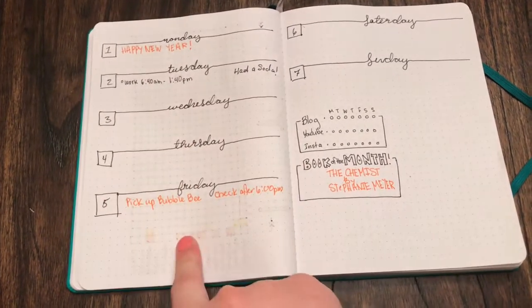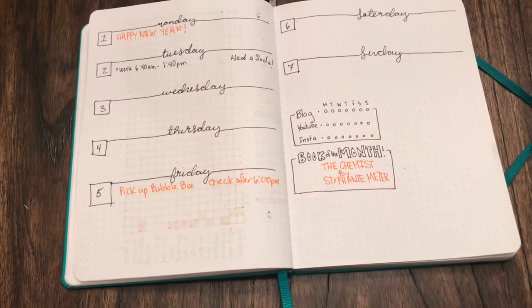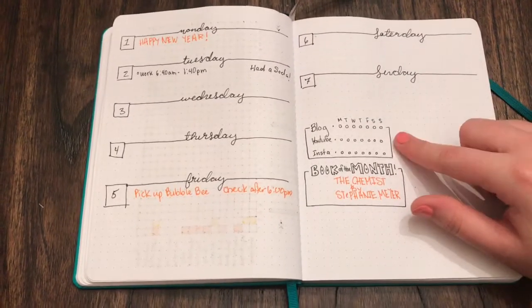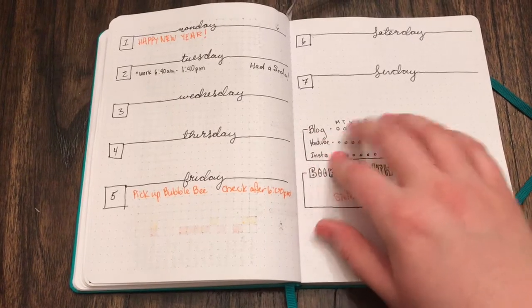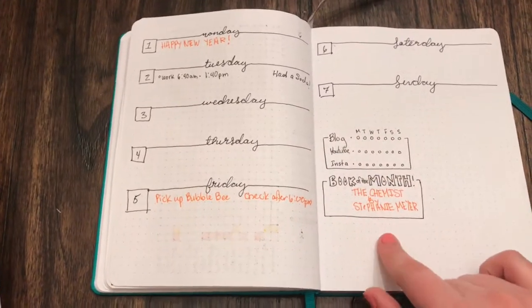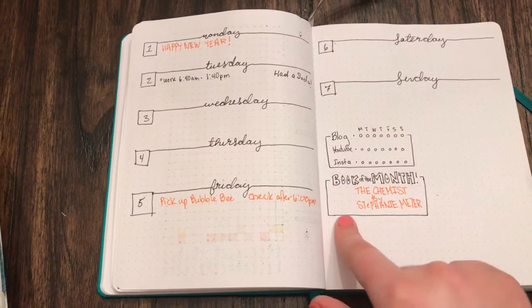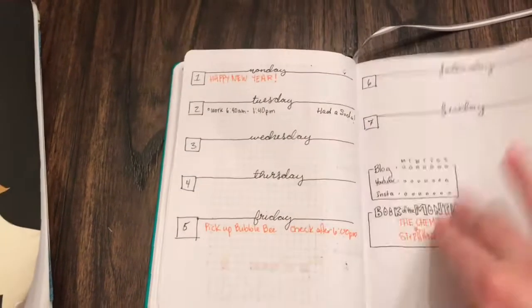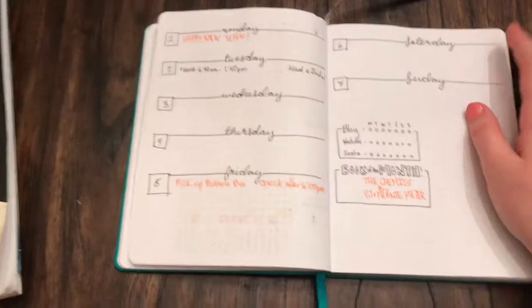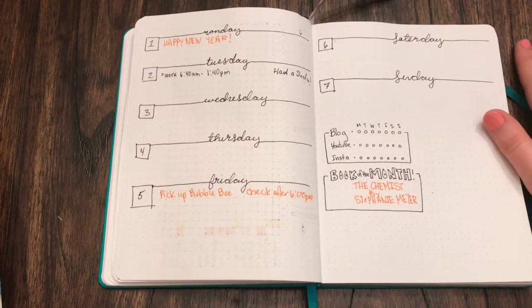What's really important for this week, what has happened, what I want to write down to reflect on. This is just what I've posted throughout the week. Did I blog, Instagram, YouTube, blah blah blah. I'm reading The Chemist right here. I'll put the page number that I'm on so that I can actually reflect on how many pages I've read for next week, which I haven't done yet. But that's it. That is all it is.